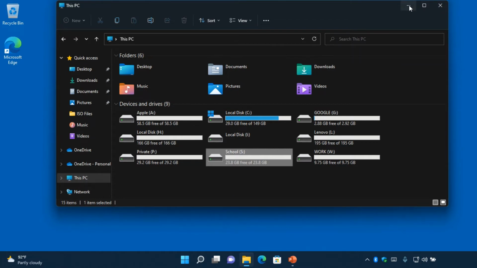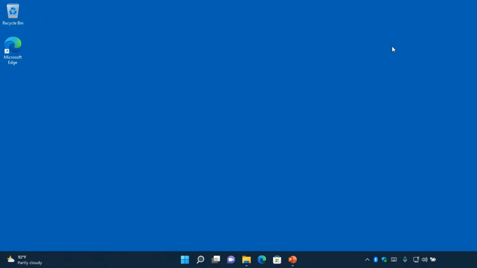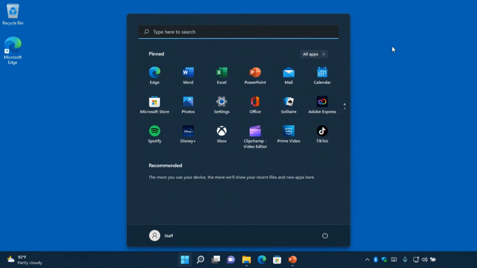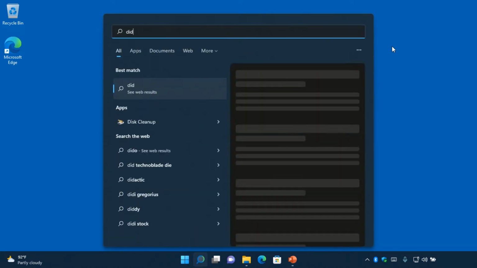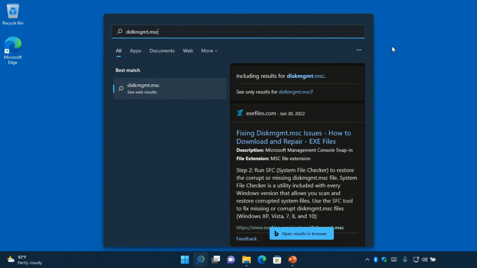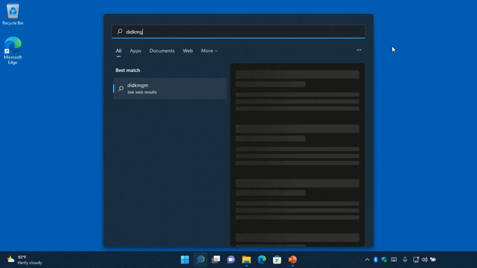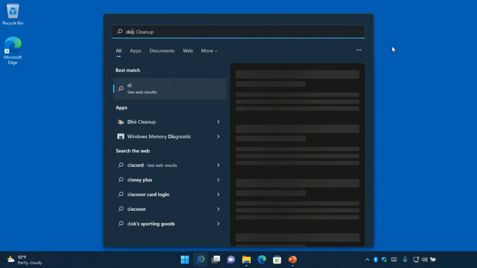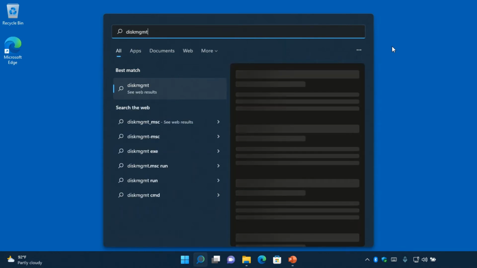So let me minimize this one, and I will go to the start menu and then type the command diskmgmt.msc.